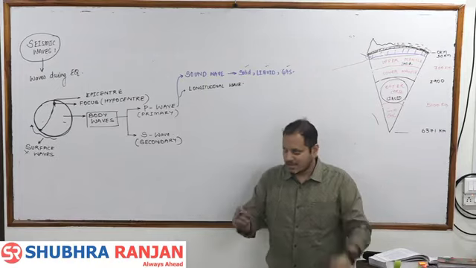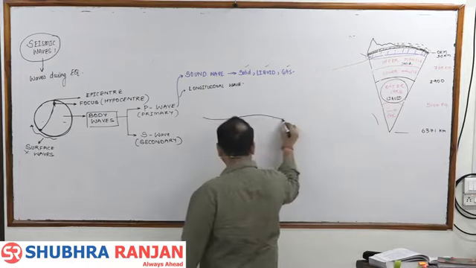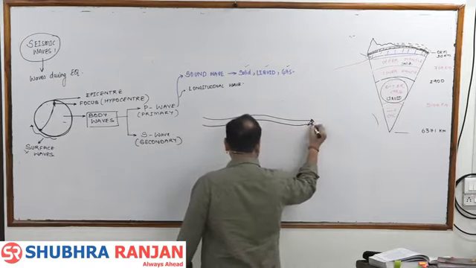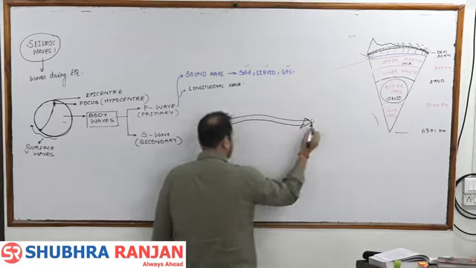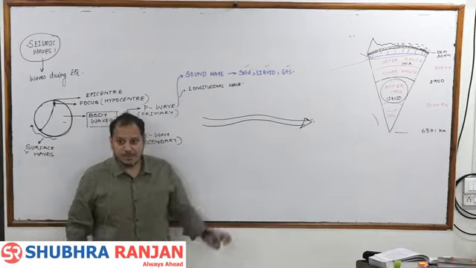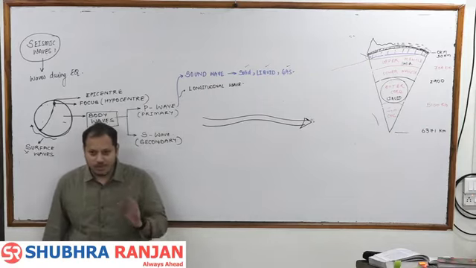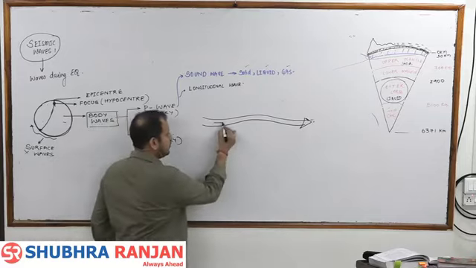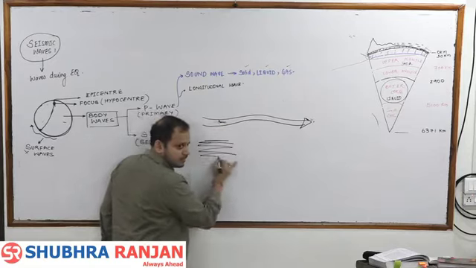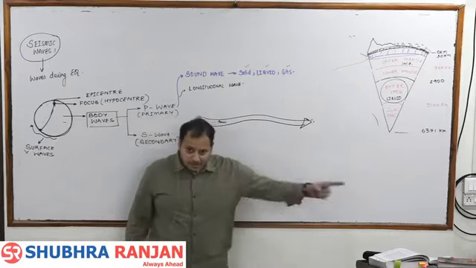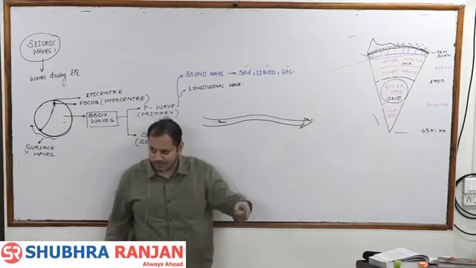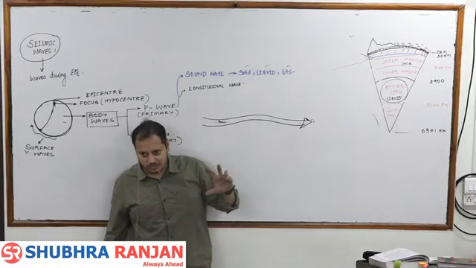Getting it? If the P wave is going like this, this is a P wave which is going. The vibration of the particle is parallel, so this is the direction of the P wave. Inside it, if there is any particle, that particle can be a building, a stone, anything. The particle will vibrate to and fro, in this way. So, is the particle vibrating parallel to the direction of the wave or perpendicular to the direction of the wave? It is parallel. Therefore, we will call this a longitudinal wave.